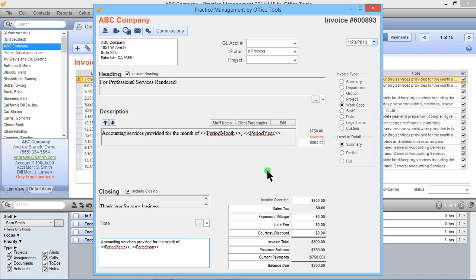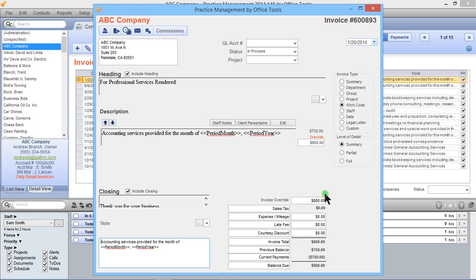Now there will be a user guide specific to invoice settings, so I'm not going to go through all of these. However, the basics are, over on the right, you can choose from different invoice types. We've selected a work code style. Different levels of detail. Obviously your line item notes, amounts, and all of your totals. Now you can make adjustments from this screen. For example, had I not previously marked this up to $800, I could do so at this point.